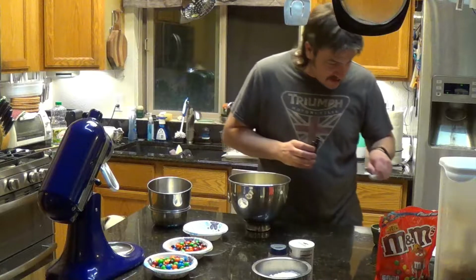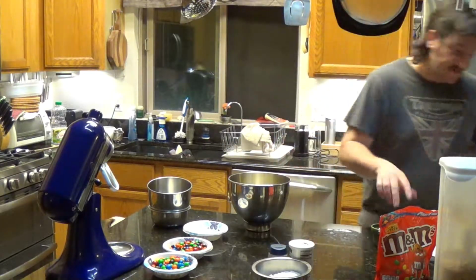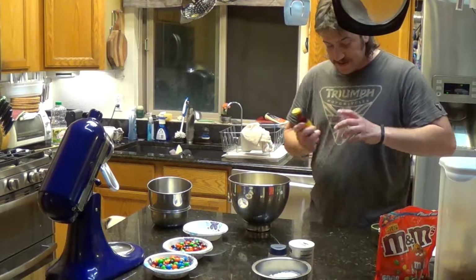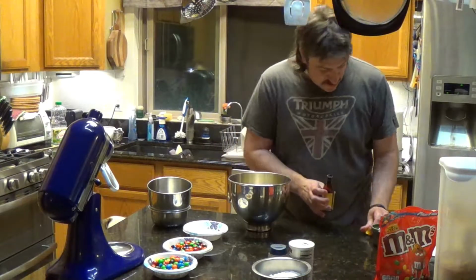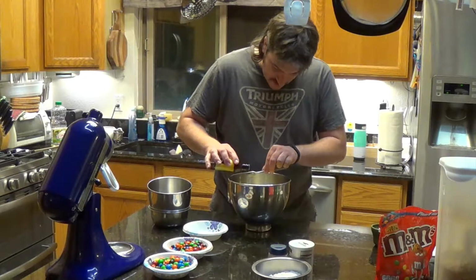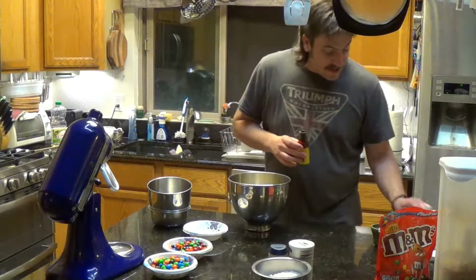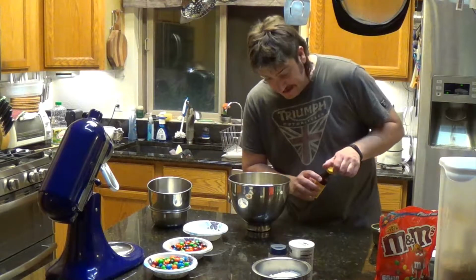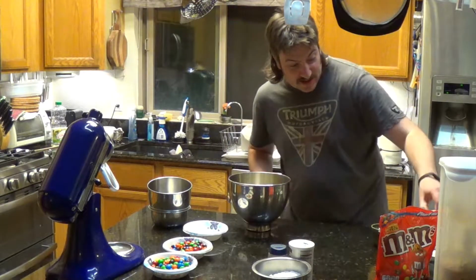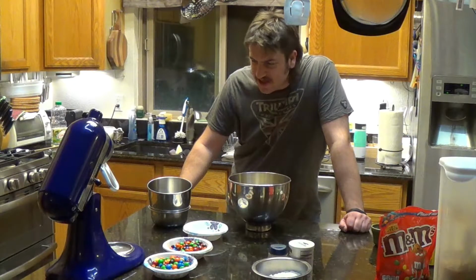Not quite. But at least I won't have 3 bottles of vanilla in my cabinet anymore. Hopefully I can get it out of the 2. Oh, lost it a little bit. Cool. So, anyway, I thought they were going to be chocolate brownies initially. I guess they're going to be more vanilla brownies now. That's okay.